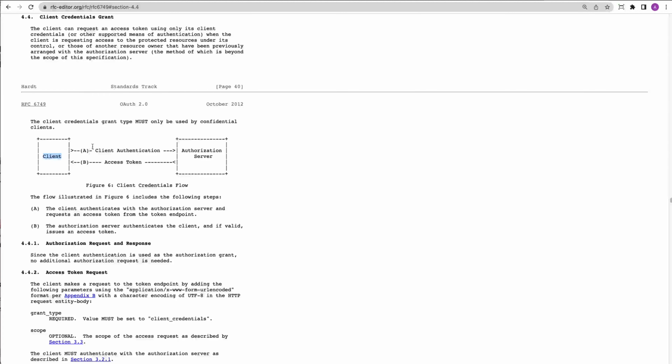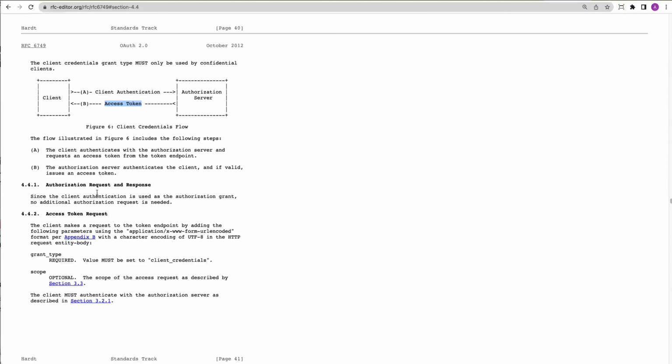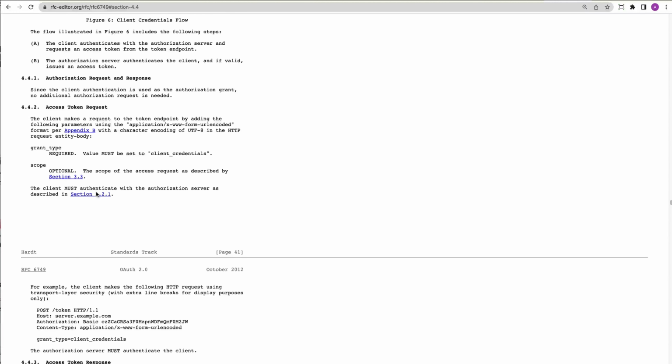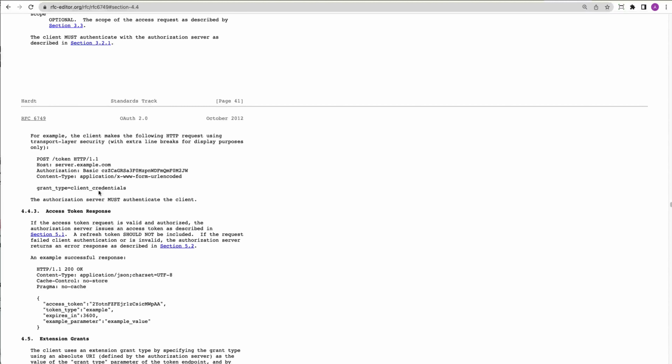which a client sends in a request for a token to an authorization server. The authorization server verifies the credentials that the client presents and then returns back a short-lived credential called an access token. The client can then use that access token for subsequent service requests. The RFC describes what a request for token would look like.